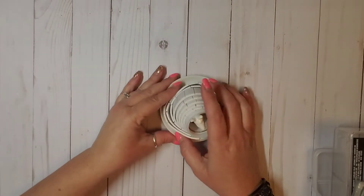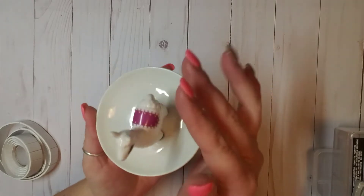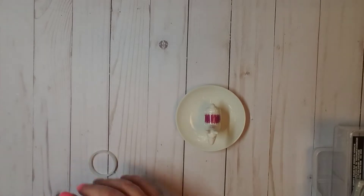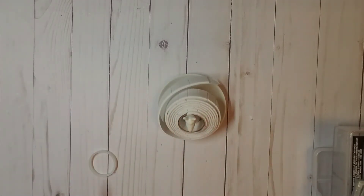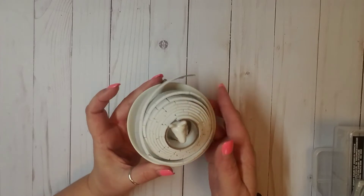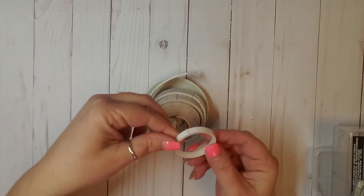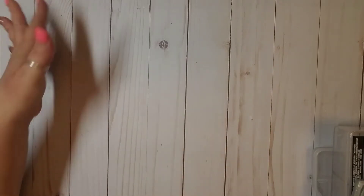This cute little guy, I actually just found him a couple days ago and I absolutely love him. It's this cute little llama, and I believe the purpose of these is actually as a ring and jewelry holder. But I thought this would be perfect for holding my little rolls of foam tape. I buy my big rolls of foam tape from the Dollar Tree. Since this foam tape roll was used and getting all over the place because I didn't keep the packaging, I thought how perfect is this to just hold that loose roll of tape. And this is also a little bit of two-sided tape that I've been using — there's very little left on this roll so I just put it on top. I thought that was a fun and cute idea, and it can be handy when you're working on your projects.